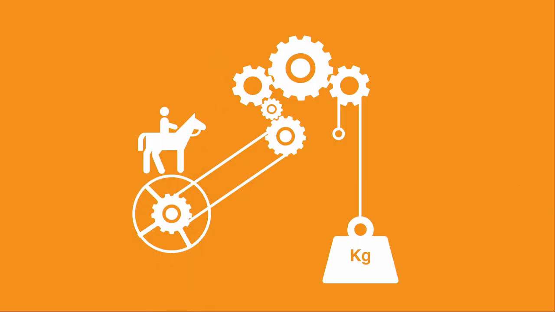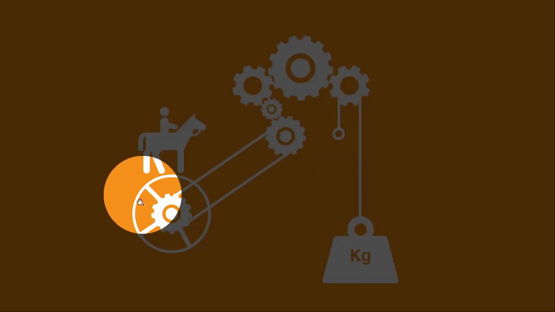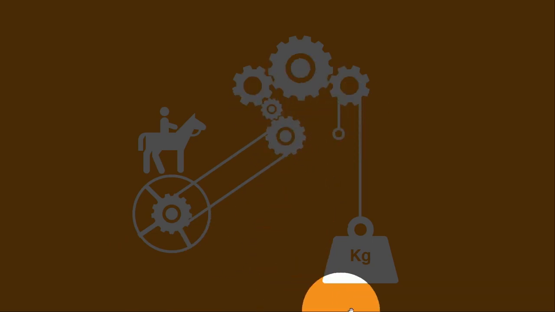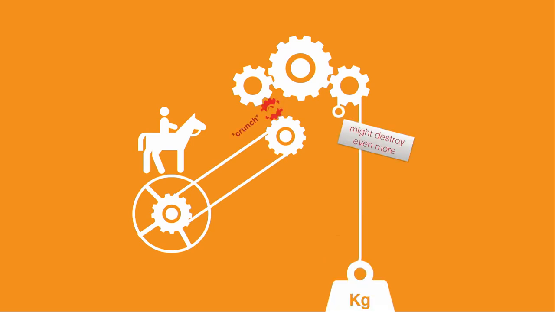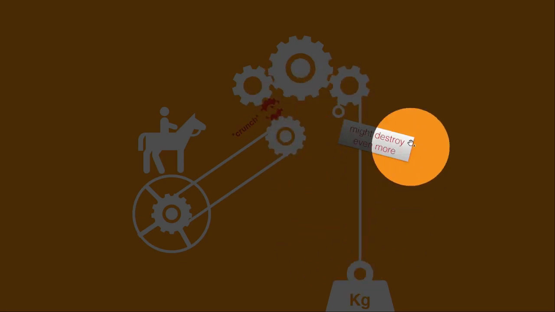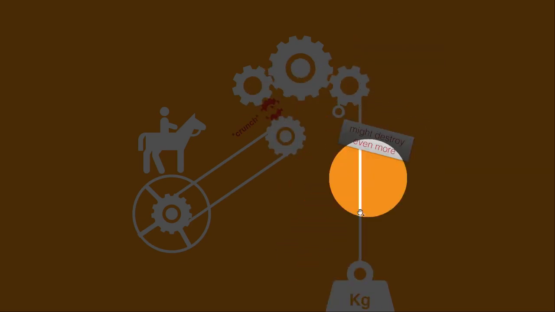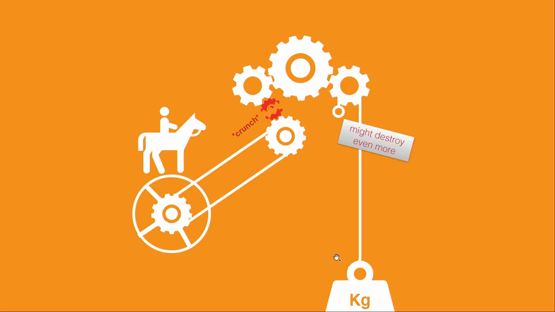Another example here is, I made a drawing of an artificial horse-driven crane. Just to give you a rough idea, when this horse starts to run and spins the wheel, this gear here will lift up that weight. It's pretty much like this crane also in a transceiver: even the tiniest gear wheel in there, if this is gonna break, this might crash the gear, but it can be even worse. Some other components might also be influenced by that crash, like here that weight, it will run down and destroy something else. This can also happen in a transceiver, so if one component fails inside there, it might crash other components as well and destroy the entire transceiver at the end of the day.